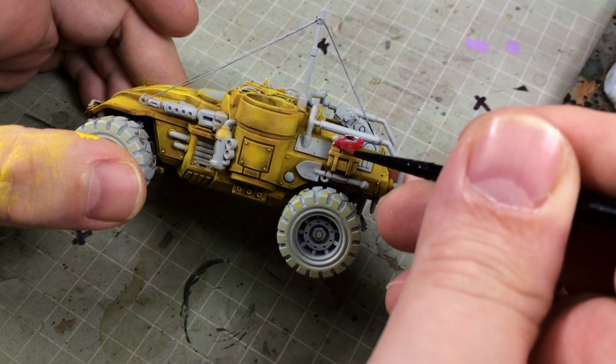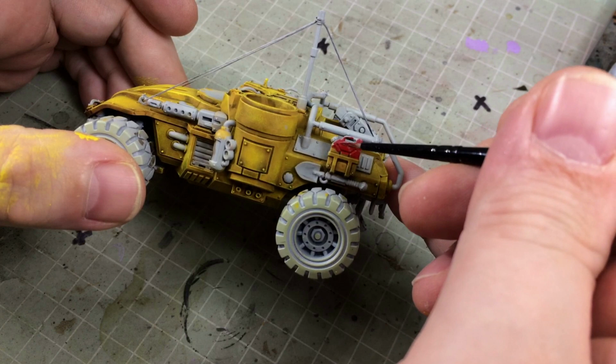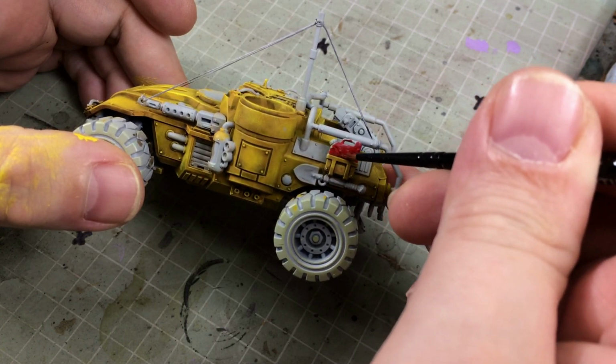So for the moment they're just getting the base coat of Mephiston Red, one of my favourite colours. I love it. Lovely colour. I'll stop.